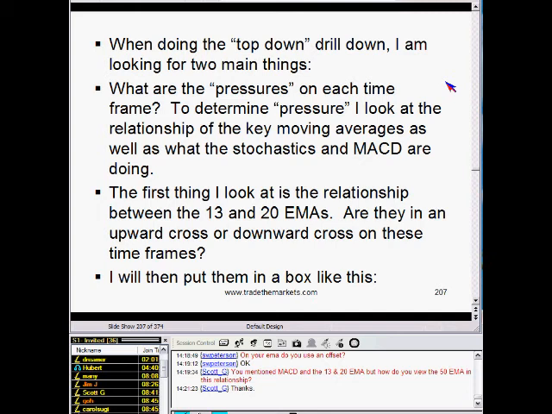And you don't want to fight the monthly charts. And what will happen then is that starts to give you a bias, that every time you see rallies, you look at rallies as an opportunity not to load the boat, but as an opportunity to sell longs and get short, because the biggest pressures on the market are to the downside. And you just kind of go down like that.